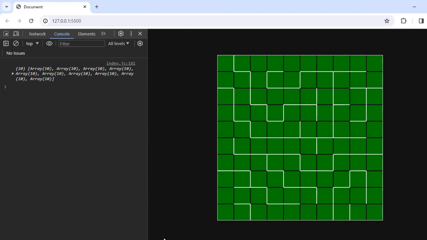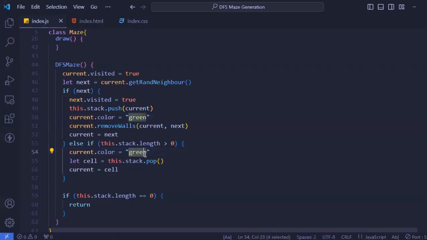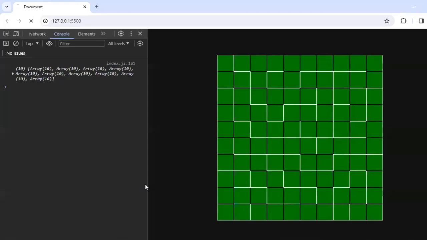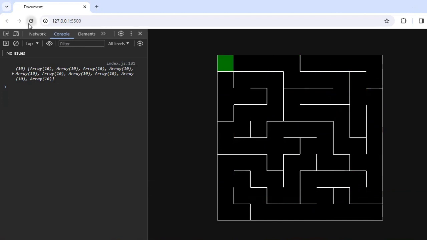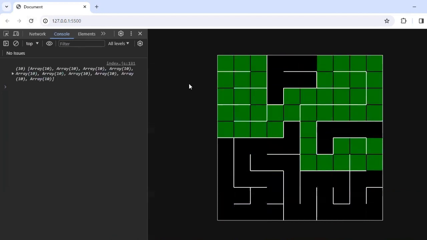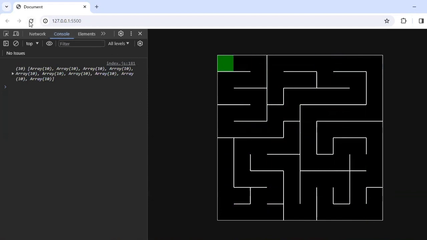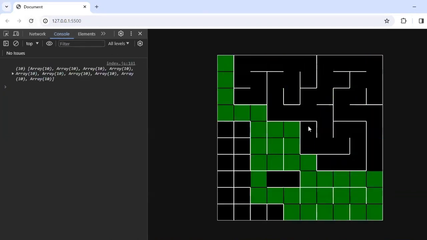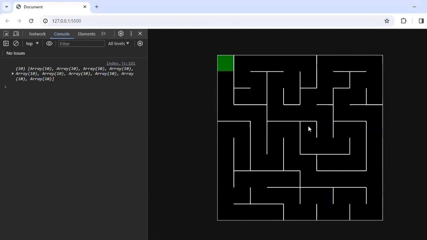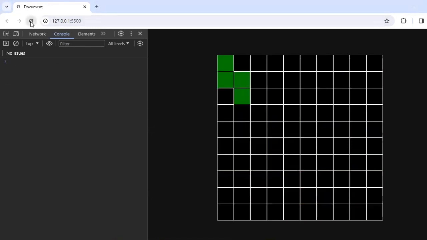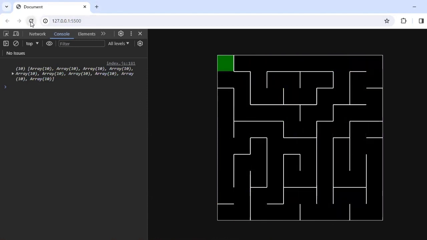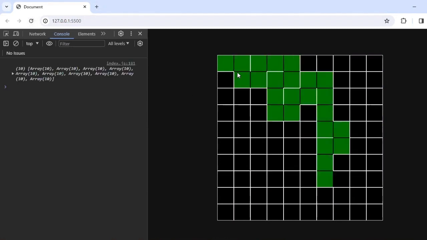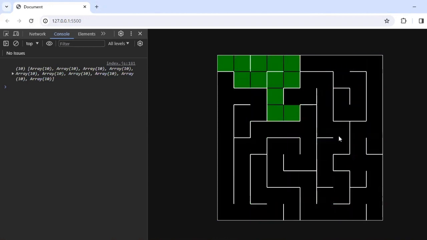Okay. Or in fact, let's just set this to black. The backtracking one can be set to black. Yes. So now you can see if we start again over here, that first of all, the green line is indicating the pathway taken for our DFS generation. You can see how the DFS generation takes one pathway in our maze, and then it backtracks along that path when it can't go any further. So the green cells over here indicate the actual stack or the actual path in this case, from where we can backtrack. And once our green line hits a corner, it starts backtracking all the way to the start.